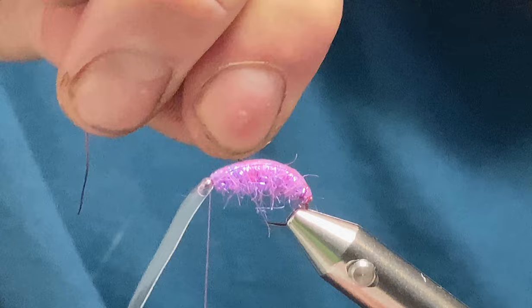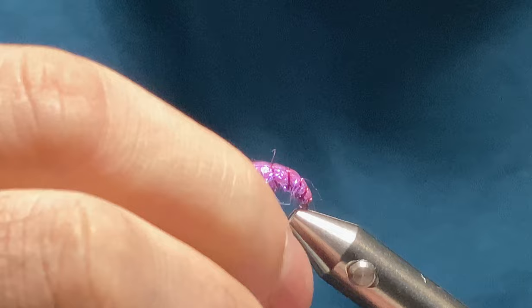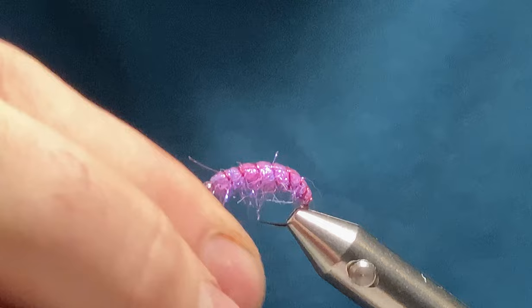First one's always tricky. If you pull it quite tight as you're ribbing it, it'll leave a nice indentation. If your shell back spins, then just twist it back into place and get it really nice and spaced out. One more turn at the front.